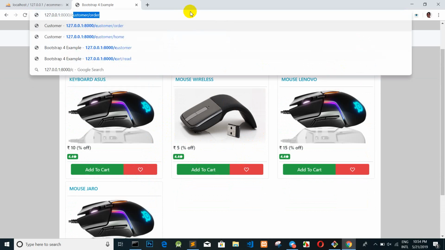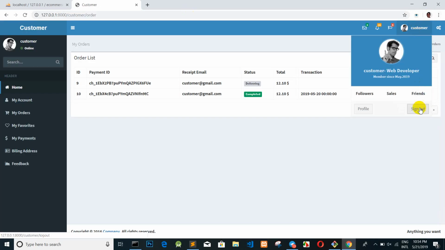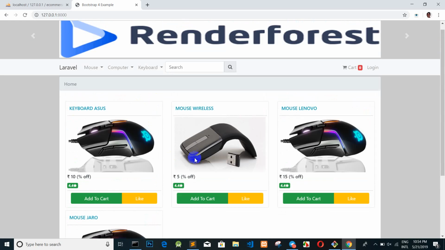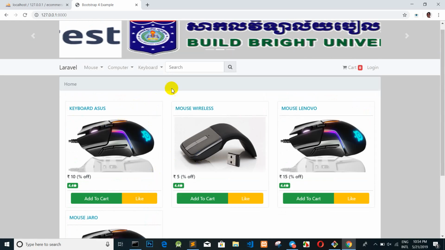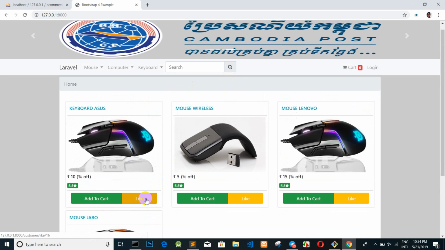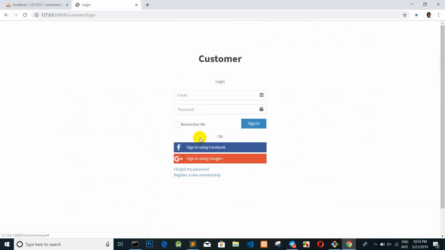So if the customer logs out, I mean that the product does not show the customer like, because the like needs authentication customer login and then shows the customer product like. So I refresh again. So we use.